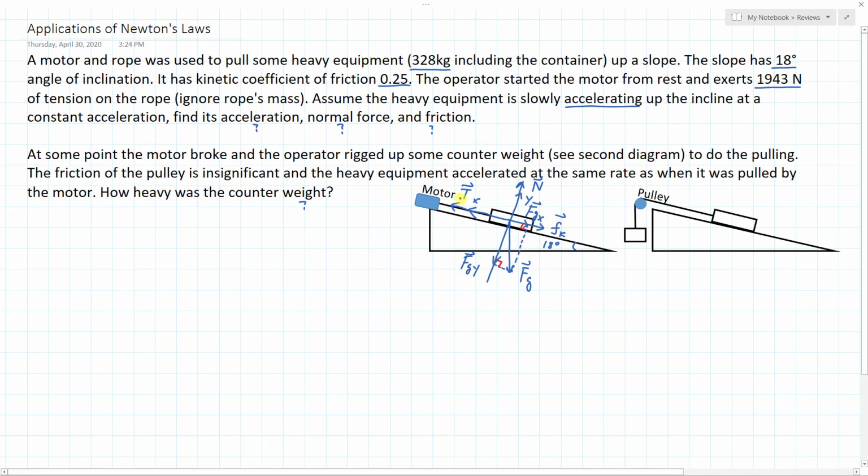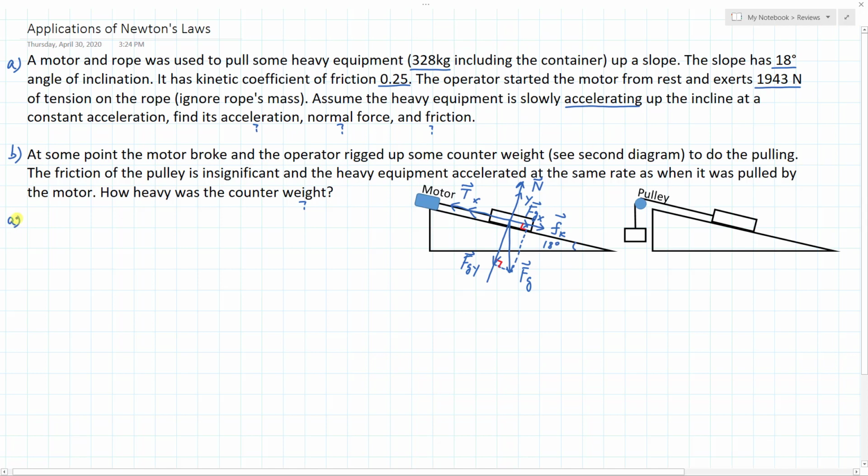So now the forces are all along the axes. Along the x-axis, let's review: we have one upward force, tension. We have two downward forces: there's friction, and there's also a component of gravity. And then along the y-axis, we have one upward force, normal force, and one downward force, the component of gravity along that direction. So now it should be sufficient. We can start writing the equations. Alright, so let's call this part A. This part B, I didn't really put them in the original question.